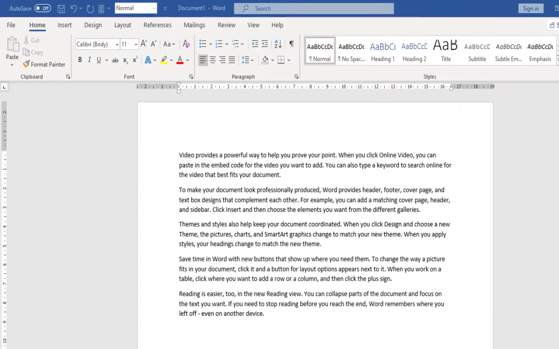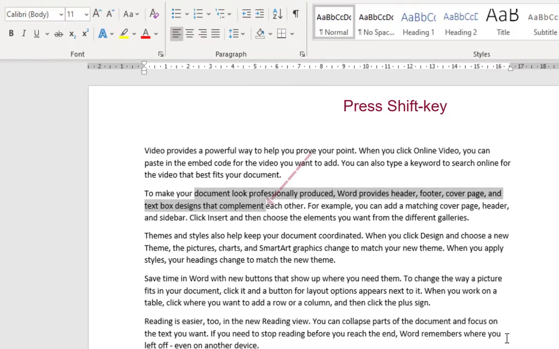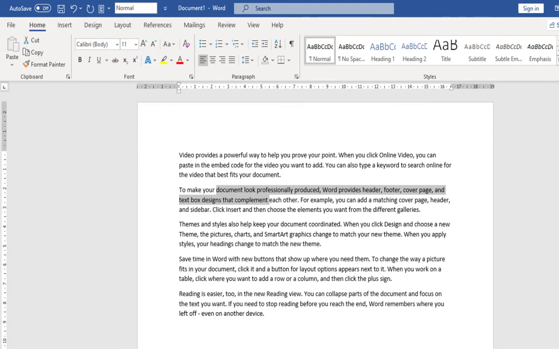To select a particular text in a paragraph, you could either drag the cursor or double-click on each word in a line. Instead, place the cursor at the start of the text that needs to be selected. Press the Shift key, and click at the end of the text that you want to select. The required text is selected.